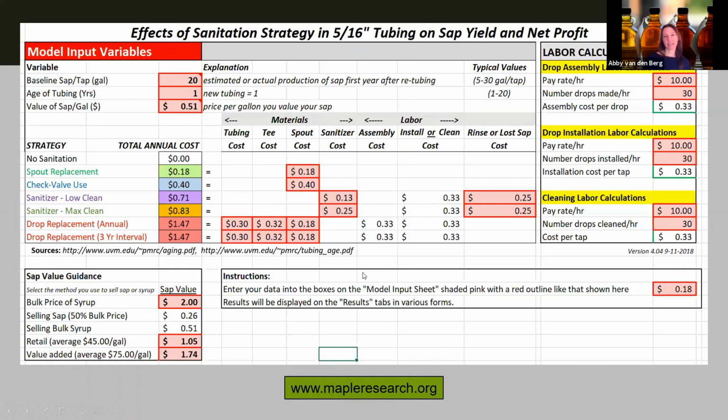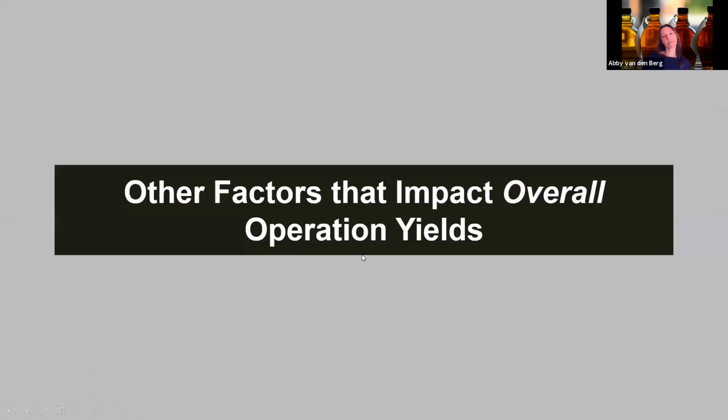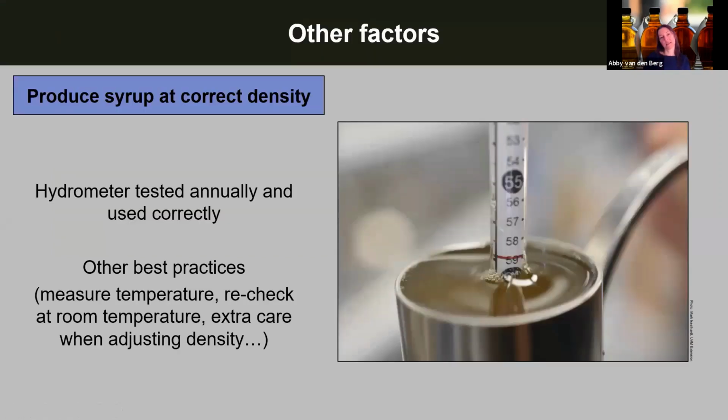I highly suggest that you do that. It's pretty fun. And then now we can move on. We have a little time left. We can move on to some other factors that are not about extracting the maximum amount from the tree, but factors that impact our overall operation yields.